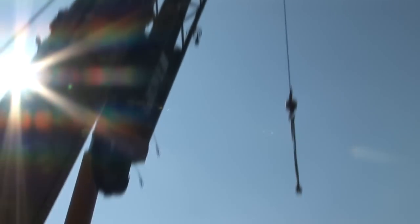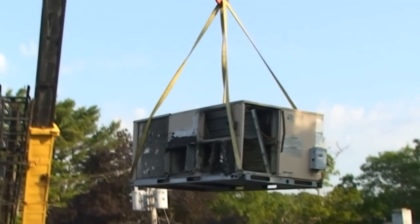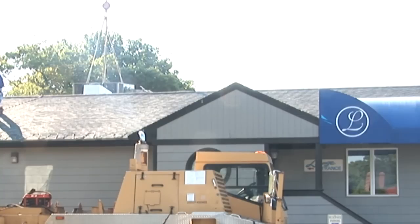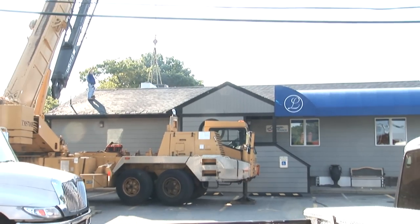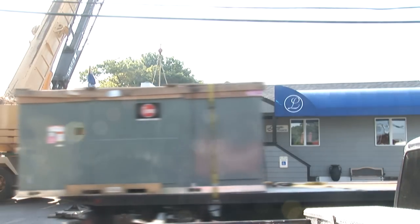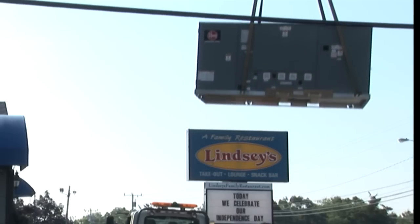I myself had a chance to work with City Crane, which we hired on this job. We picked up the 5 and 10 ton units and put them on Lindsay's property so they could use them for carts. We took the old 10-ton that was for their bar dining area and put that in the kitchen, and then we put the brand new Rheem unit — the green unit you'll see on the ramp truck — on the bar area.